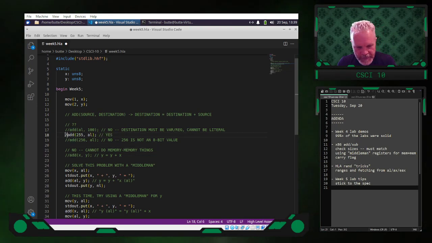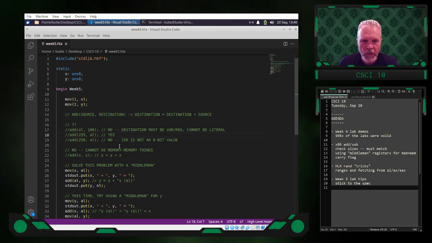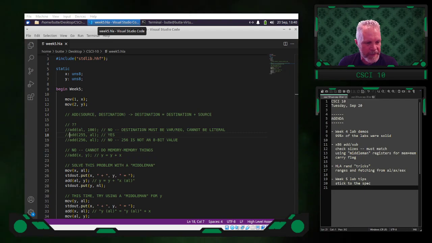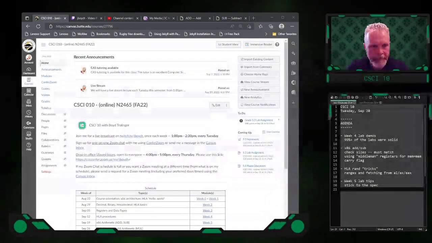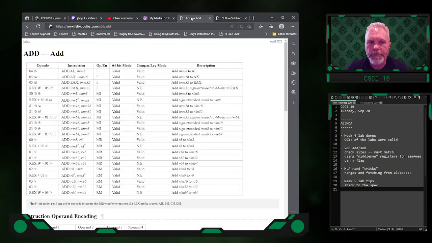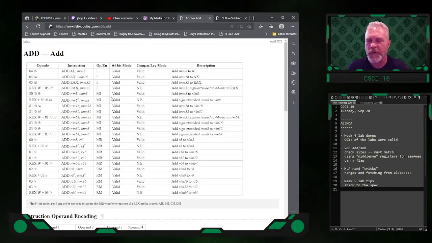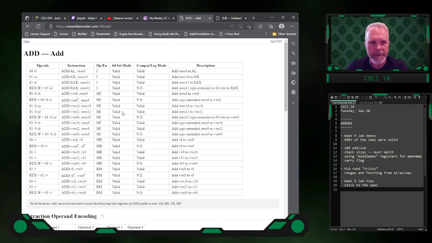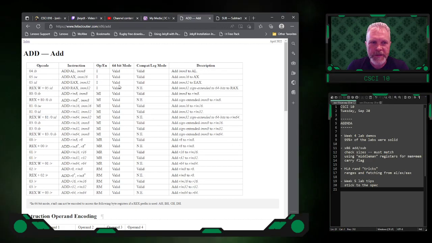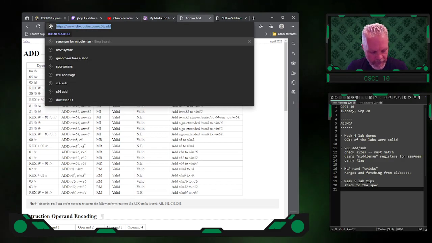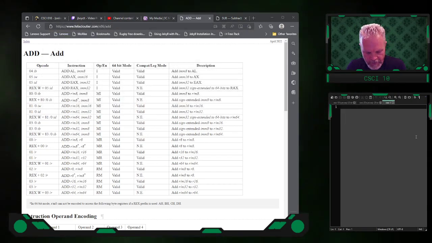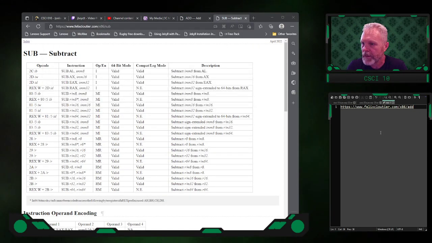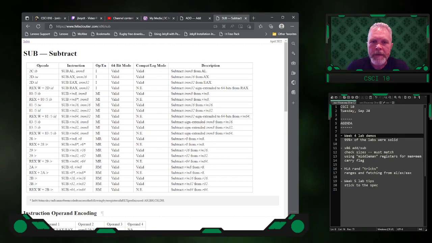So I'm going to comment all of those out. And then we'll try the next thing down at the bottom. But let me switch views so we can read some documentation here for a moment. Okay, so if you do a Google for x86 add instruction, you'll find a whole bunch of pages that offer documentation. This is just one example. Maybe I'll capture these and I'll add them to the lecture notes so that you can find the same ones that I was referring to.